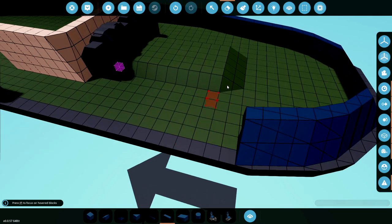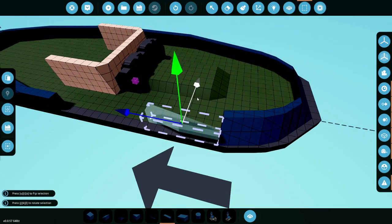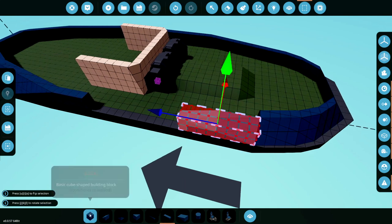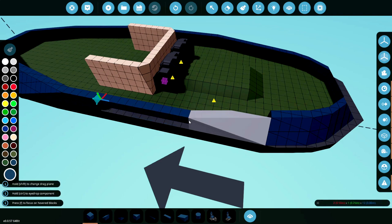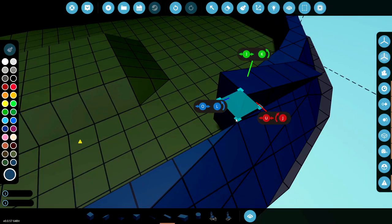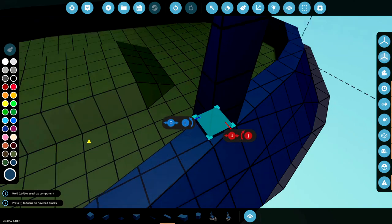There we go, delete all of that, delete all of this, bring it to this side, and press U, there we go, very nice, and put that in there, very cool. Go ahead and do this as well, obviously, and merge it together, and then put this piece in, and that will be it. Alright, cool.